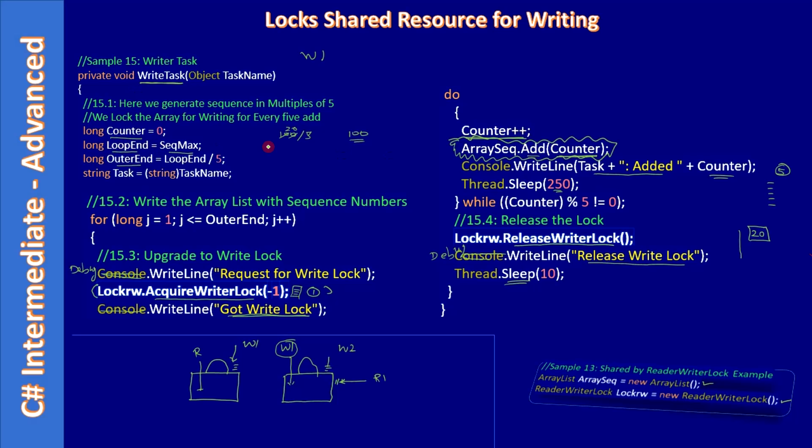It's declared inside the thread, but ArraySEQ is the shared object, and it is adding the counter here. So before adding the counter, it is acquiring the lock so that nobody can read it, or other writer threads also cannot add it. It should wait till the job gets finished. The job here is adding or populating the array elements 5 times.